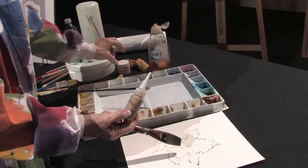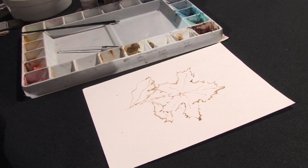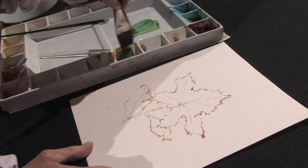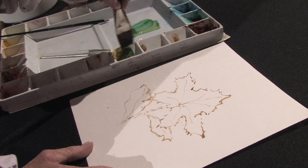We're going to begin with the liquid masket outline that I make using Masquoid in my tiny little bottle, and I've kind of sketched down some leaves. Now I'm going to take my big wash brush, and I'm going to take Winsor Green and Yellow Ochre and mix them together to make a nice olive green for the top leaf here.